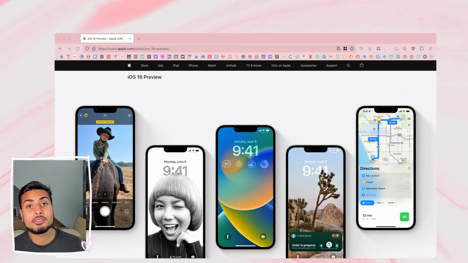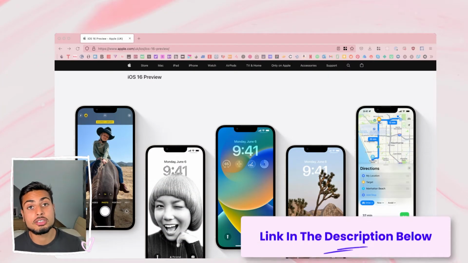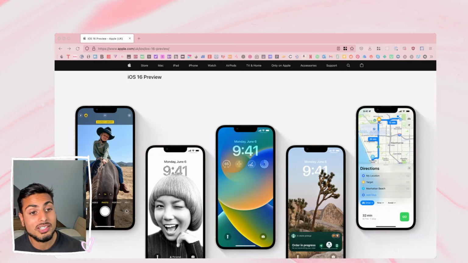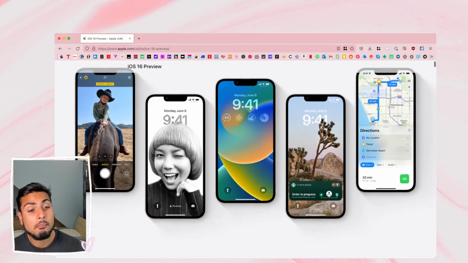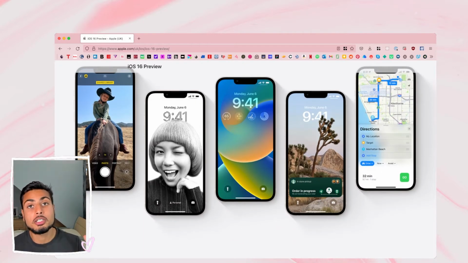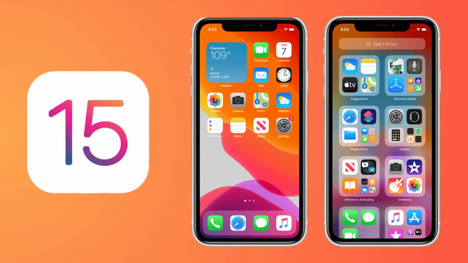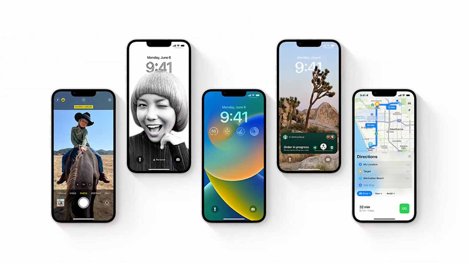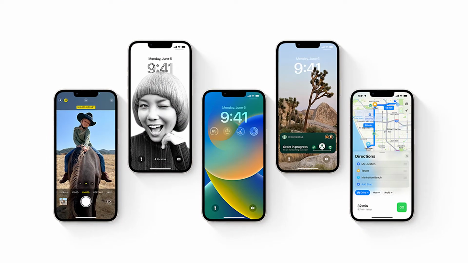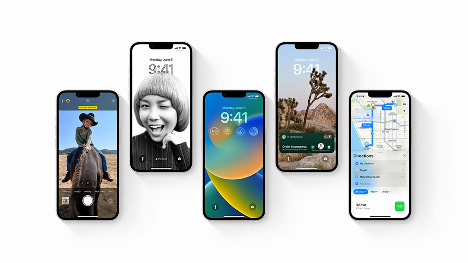So heading straight into the Apple website, link in the description below, detailing the brand new iOS updates, we can see there's a massive emphasis on the change of the lock screen, which we're focusing on in this video. In last year's update, iOS 15, there were widgets on the home page, and now Apple are really upping the game of personalization by displaying this on the lock screen as well. Something very familiar that Android have done for years.